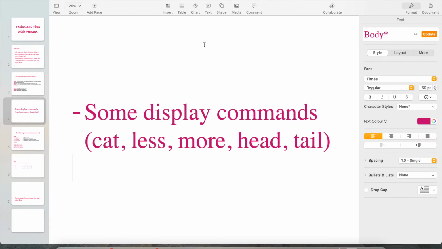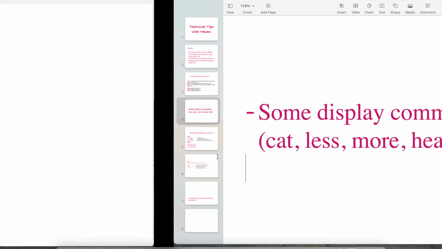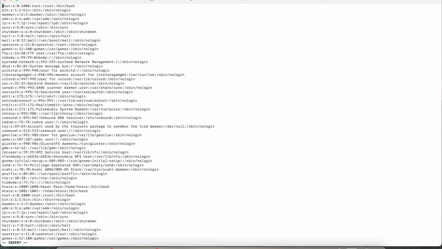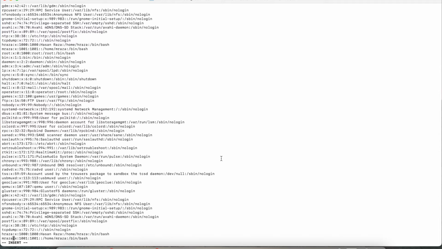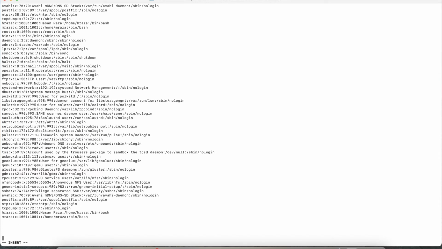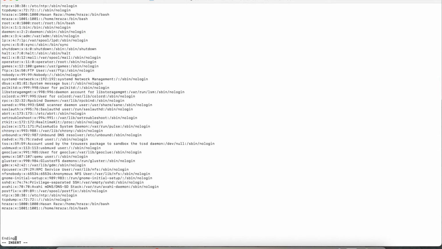Now head. If we want to read the same file, why don't we edit it first? vi password, and for example, say start. Now we go to the end here and say, for example, ending. Okay, so it's saved.